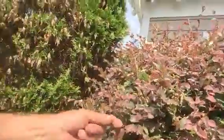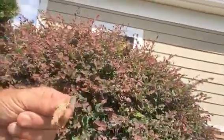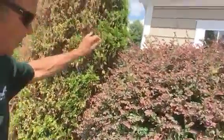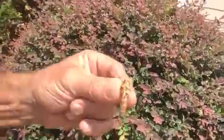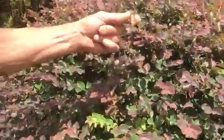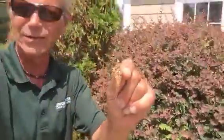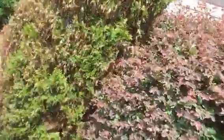They can also migrate over onto shrubs like Loropetalum, and this one's covered with it. The weird thing is they're actually making the bag out of the arborvitae — as you can see, there are arborvitae needles on the Loropetalum — but they are feeding on the Loropetalum as well. I don't think they're successful making a bag out of the Loropetalum itself, because there's actually arborvitae material on it. So we'll need to spray this.